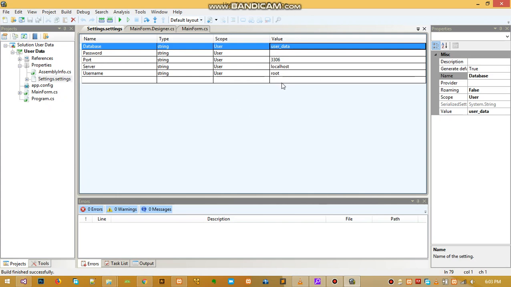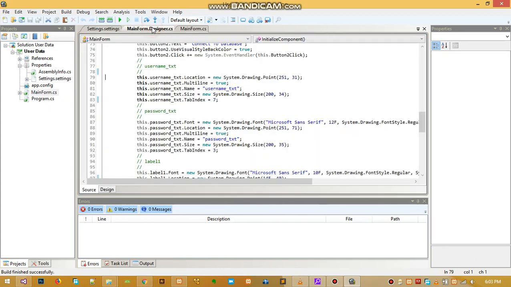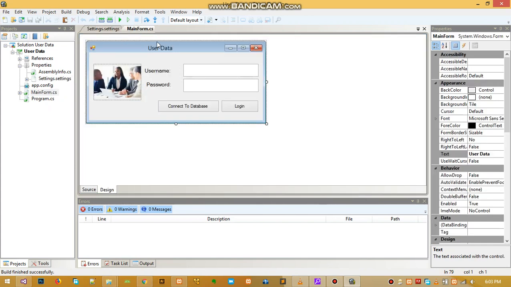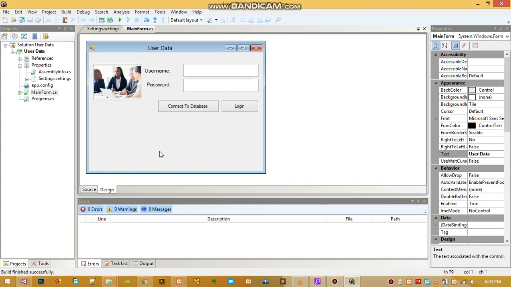So what we will do in the next video is make it dynamic, so that in case the person changes something, the person can input the new data inside in a design view, as in here. We can put some text boxes here, and then we can save that so that it will be dynamic, so as and when the person changes those details, they can just connect to their server successfully. You understand?